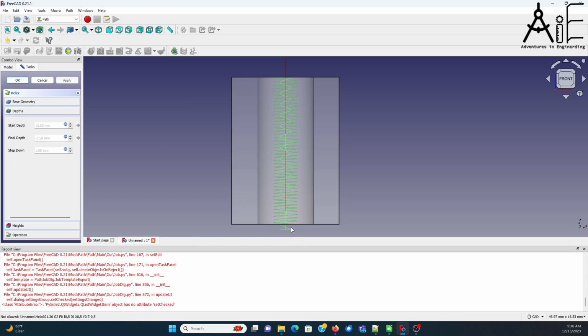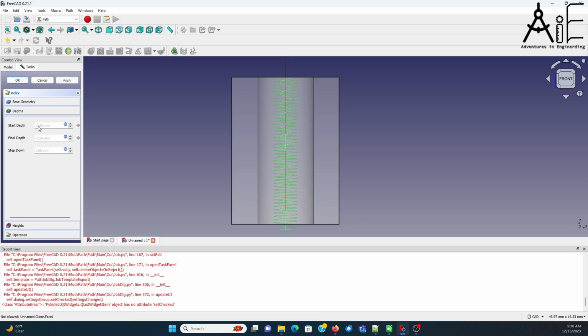Now look what happened to the spiral. See how it starts on this side here, and as it exits the part, it's on the other side, the exact opposite side. That is correct. So 1, 2, 3, 4, 5, 6, 7, 8, 9, 10, 11, 12, 13 and a half in a 13.5 millimeter part. Perfect. Now the threads are going to be the correct pitch.